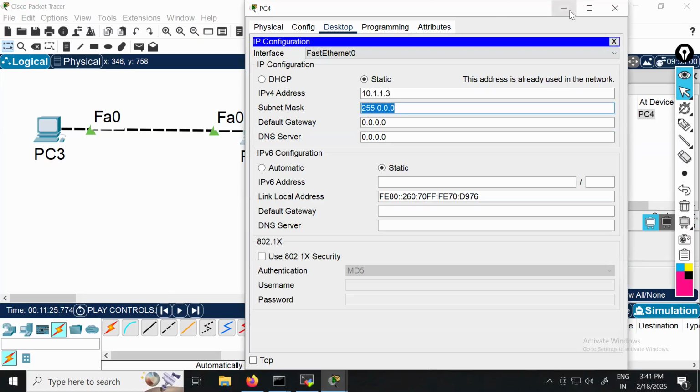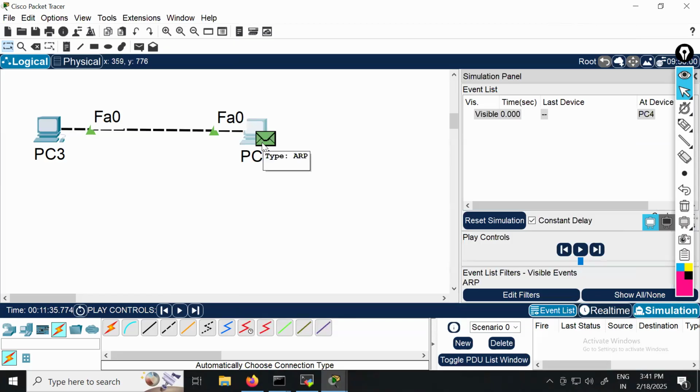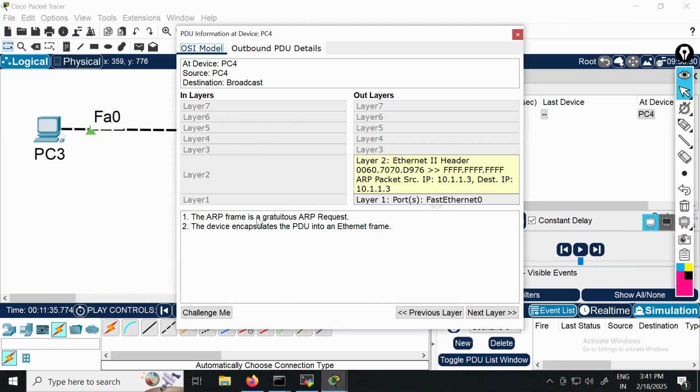As soon as I do this, you see one message has been generated. What kind of message? ARP. And inside the ARP, what kind of ARP is it? This is a gratuitous ARP request. So how does your PC check whether the same IP is there in the network or not? Let's say my name is Ajay and I want to check whether any other person has the name Ajay. How can I know it? I'll just call out the name. Everybody will listen. If somebody has the name, they will respond, and I will get to know that the person is there. If nobody responds, nobody is there. So that is the thing.